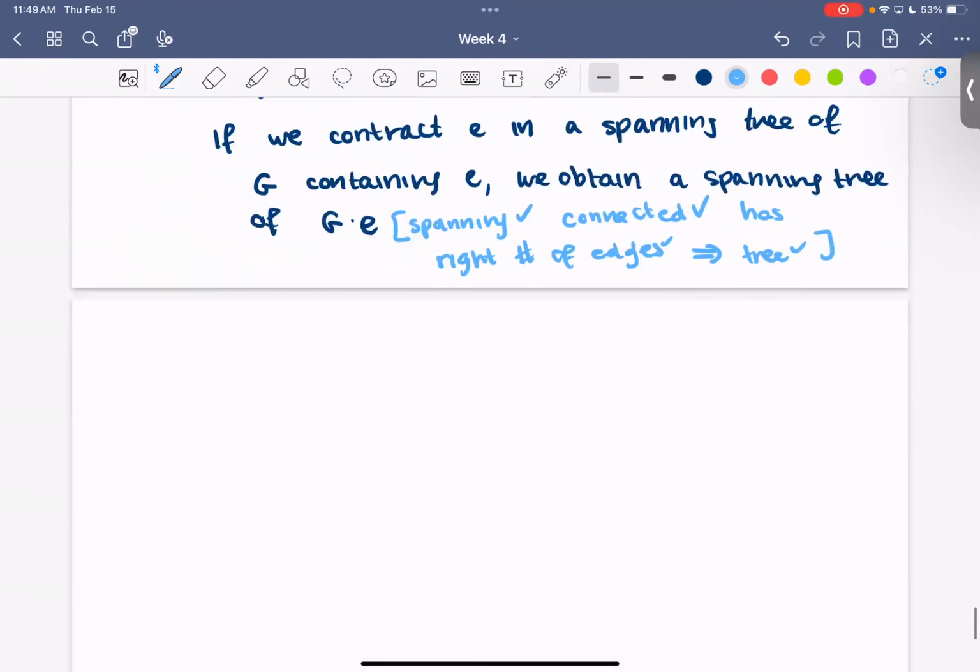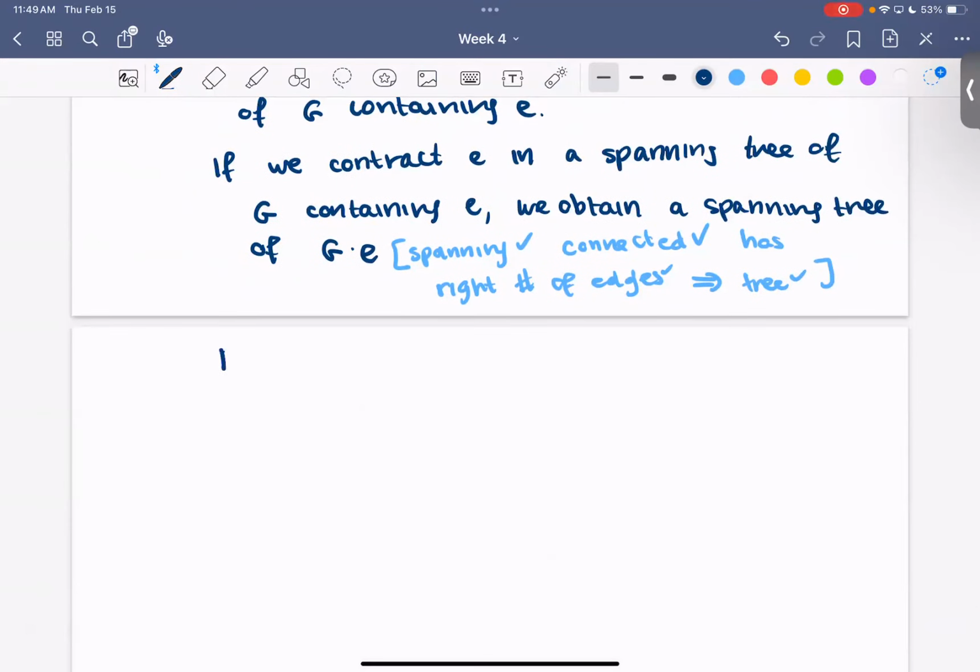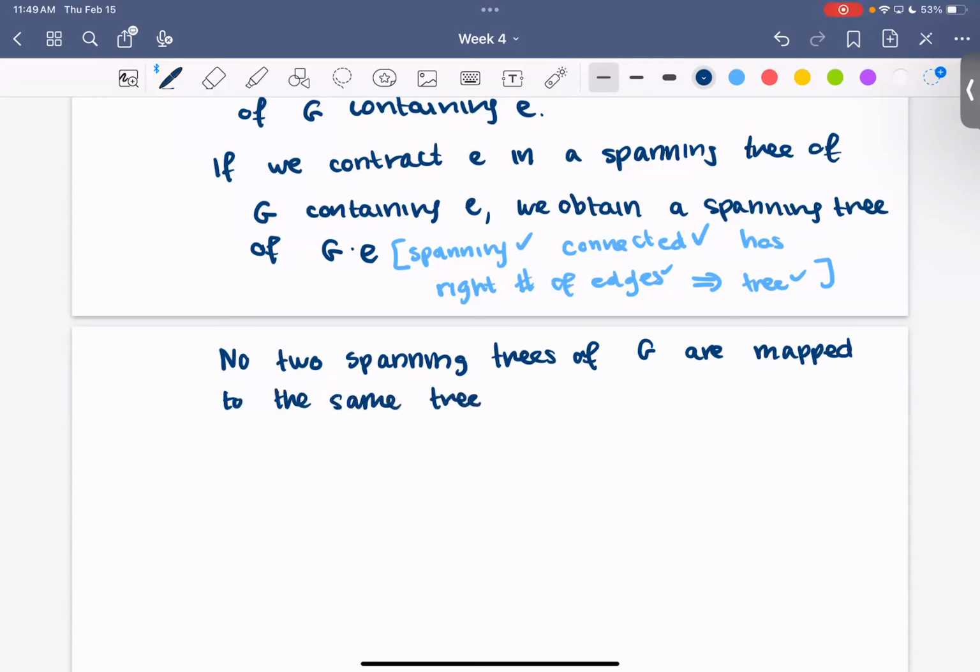So no two spanning trees of G are mapped to the same tree of G contract E by doing this. And then the last claim is that every spanning tree of G contract E arises in this way.